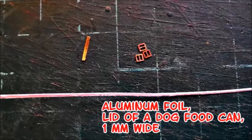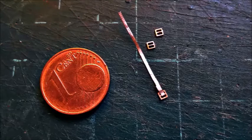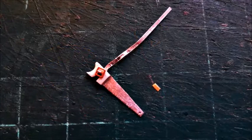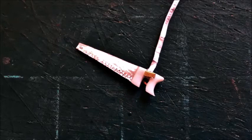I showed how to assemble straps and buckles in my tutorial on scratch build stowage, so I won't explain it again now. In this tutorial, I also explained how to make buckles from copper wire. I glued the strap to the saw's handle and made sure that the buckle would sit on top of the handle. I wanted it to be fully visible.